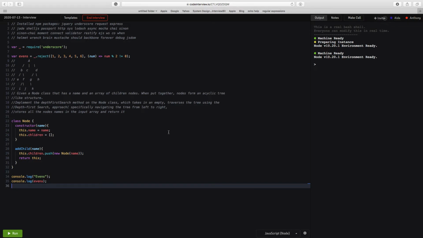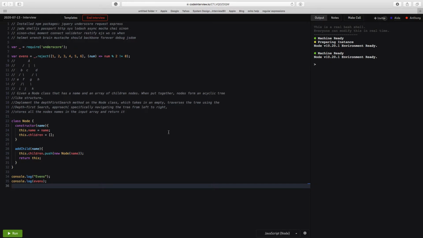Okay, so is that the problem statement? Yes, this is the problem statement. Given a node class that has a name and an array of children, when put together, the nodes form an acyclic tree-like structure, which is annotated above.